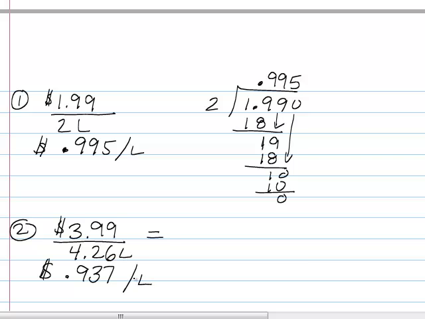So which is the better deal in this case? In this case, this is the less cost, which is the soda in the can. So the 12-pack of soda is actually cheaper than the 2-liter bottle. Now again, $3.99 is a good price for that. It isn't always that cheap, but in this particular example, at this particular store, the 12-pack was the better deal.